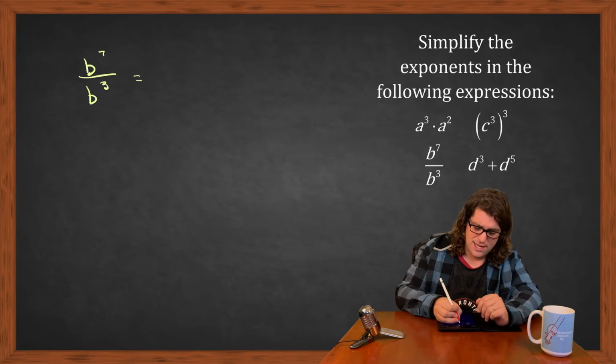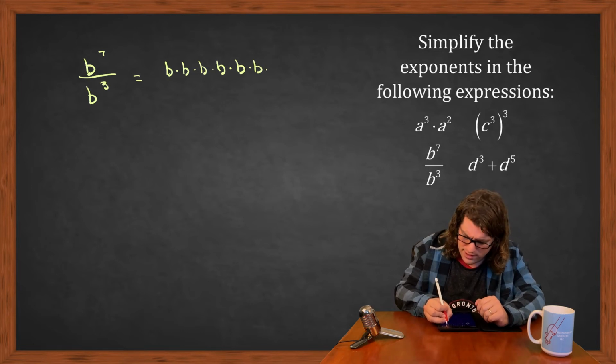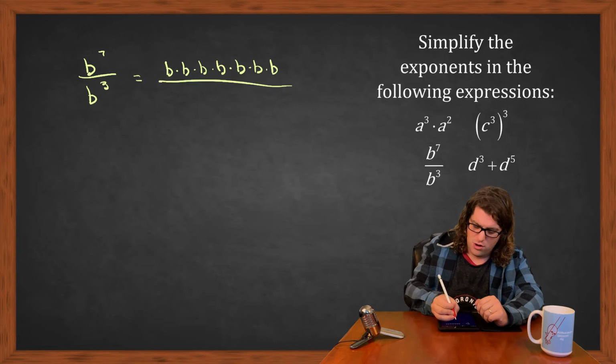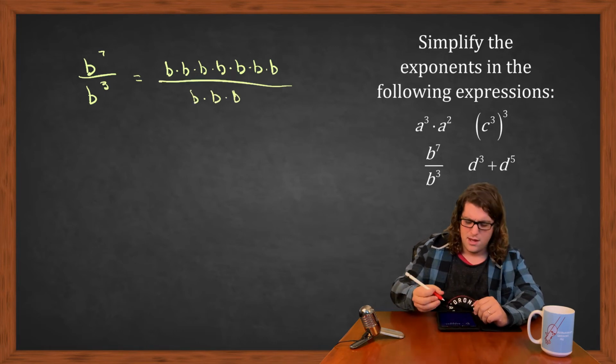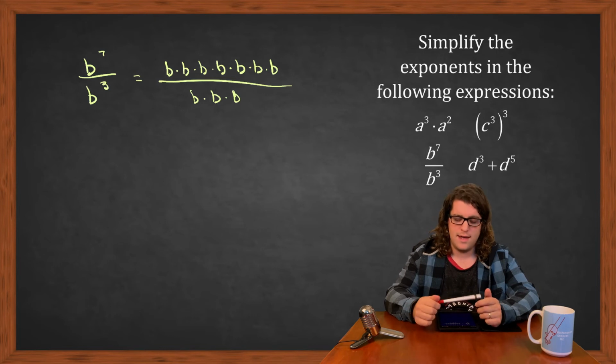So in this case, it is a monomial because it is one term that is all multiplied together. In the numerator, I got to count the right number of b's here, so that is 7. And that's all over b times b times b. Now the way that monomials work is if you have any part of them that is in the numerator and you find that same part in the denominator as well, we can actually fully cancel that out.